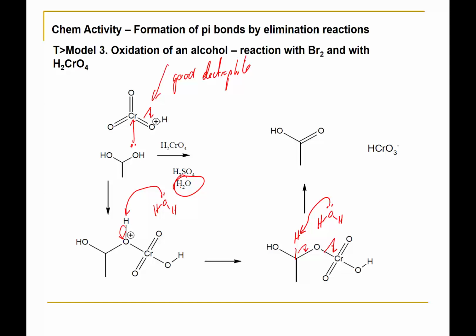Now, one of the things that you might be wondering is, if we have a primary alcohol, what if we only want to oxidize to the aldehyde? We don't want to oxidize all the way to the carboxylic acid. Can this be done? And indeed it can, and this will be the topic of our synchronous classes. We'll also do some review so that we sort out all the different kinds of oxidations that can happen, and so that you can practice predicting the kind of products you're going to expect to have.